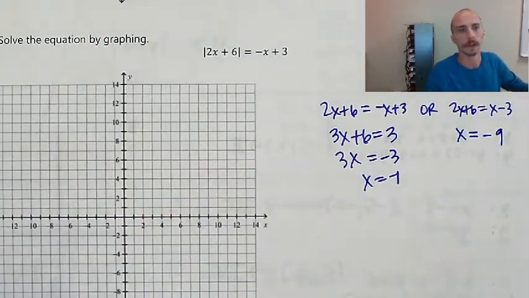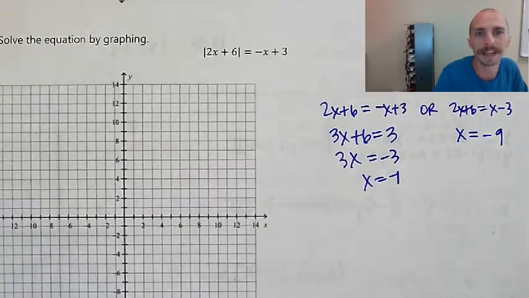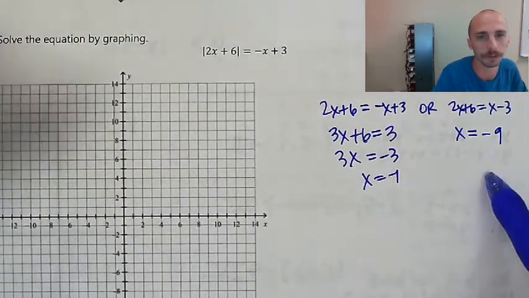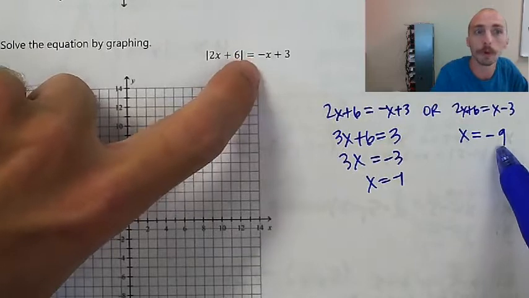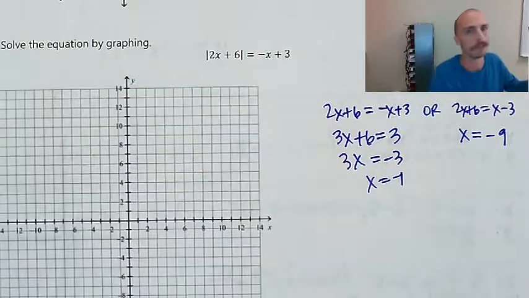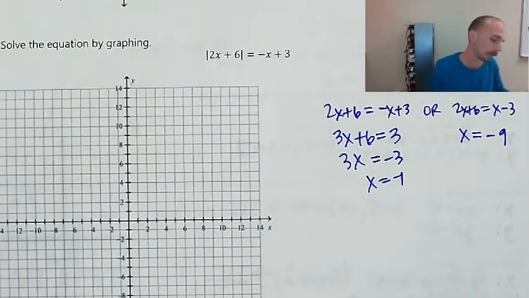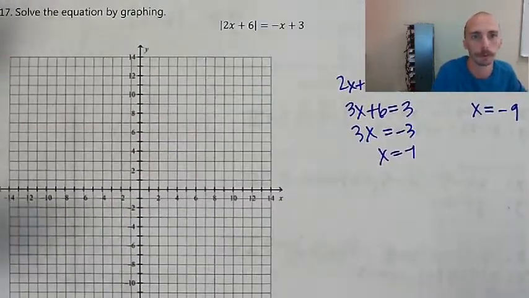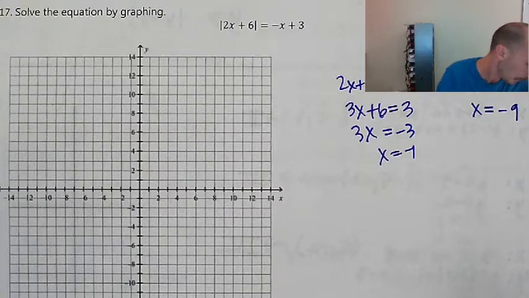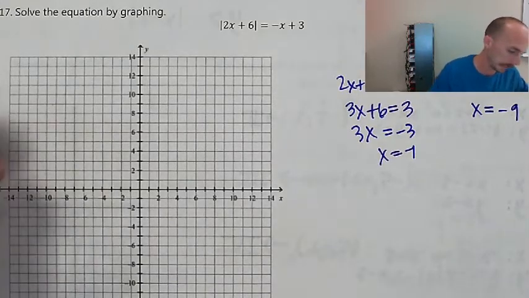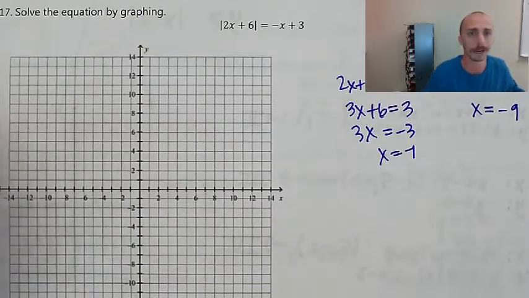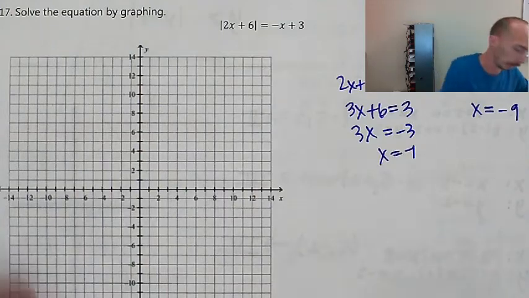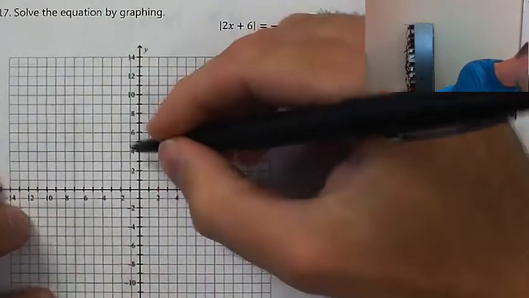I'm not going to check these, but I can see that negative 9 might be an extraneous solution because it's negative x plus 3. Maybe neither of them are extraneous. Maybe you're interested in what the extraneous solution looks like on the graph, and you can talk to me about that tomorrow or whenever you see me next. So negative 1 and negative 9 are my solutions, but I can't just start by graphing the solutions. I've got to graph y equals negative x plus 3.